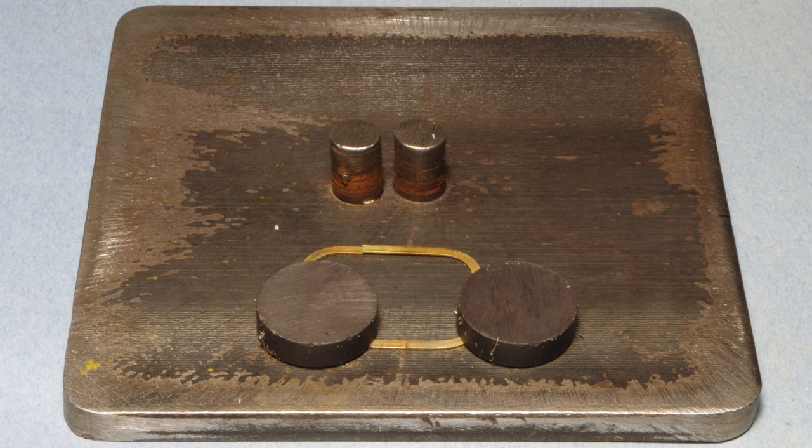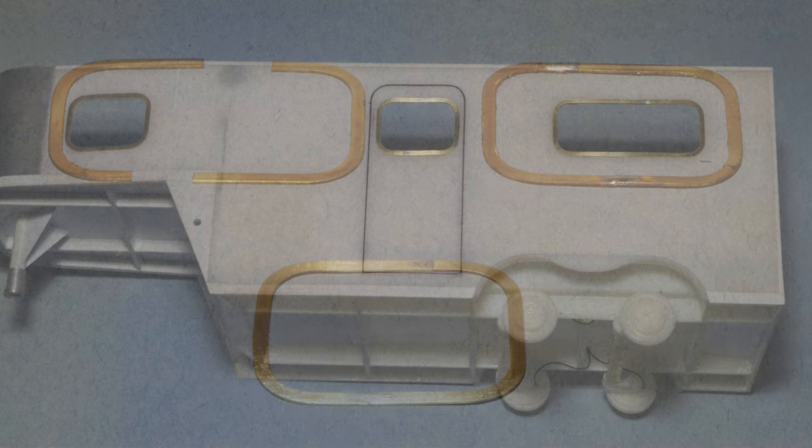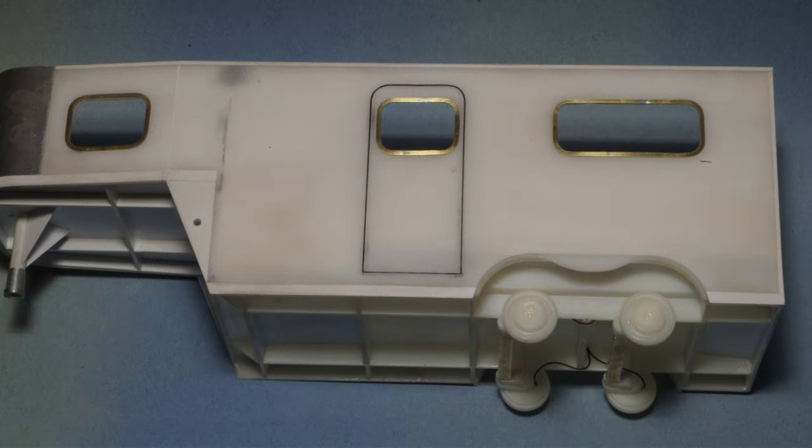The steel plate can be used with magnets to hold the pieces together for soldering. Window frame sections are trimmed, soldered, and then filed to clean up the joint. Joining the brass strips end to end is known as a butt joint, and although it doesn't have a lot of structural strength, it's adequate for cosmetic purposes on the model. The window frames are made so they slightly overlap the window openings, providing a ledge on the inside into which the window glazing can be fitted. I installed the window frames at this stage, although in hindsight it would have been better to leave them off, paint them separately, and install after the trailer was painted.